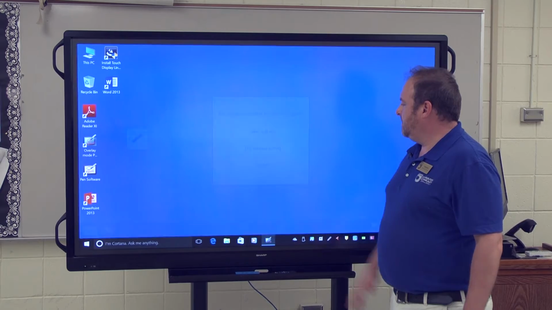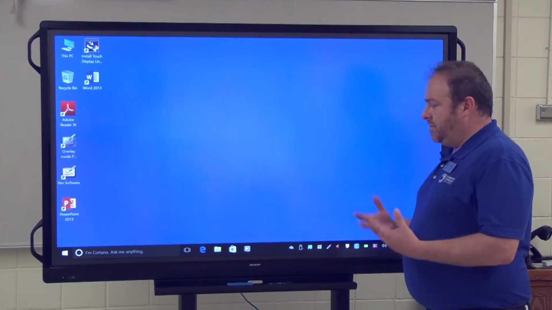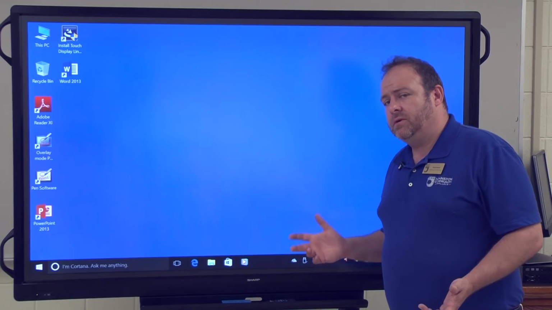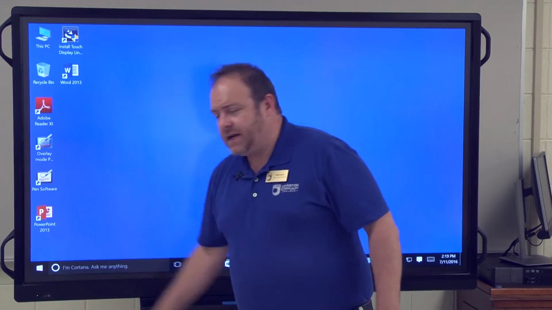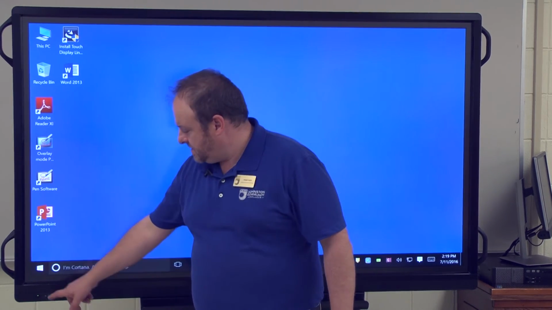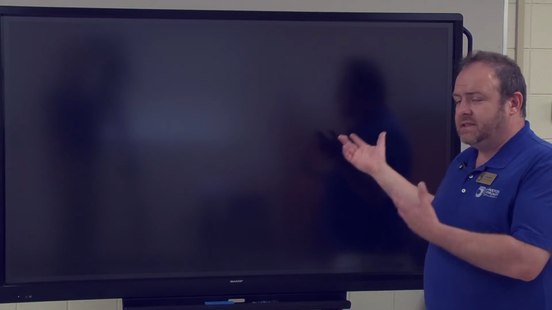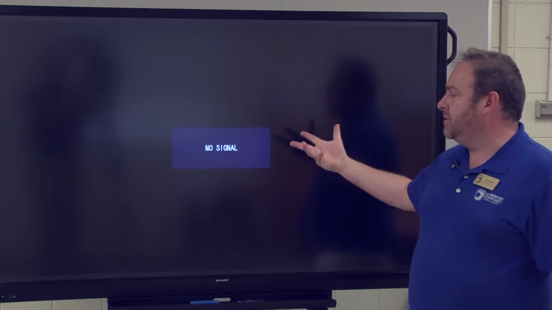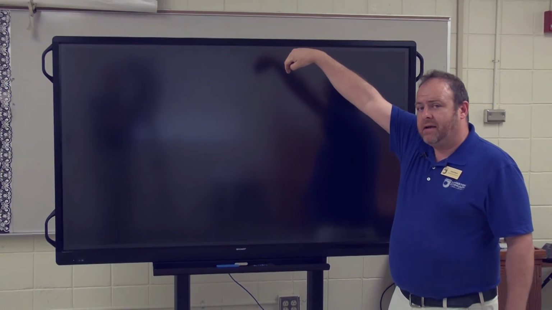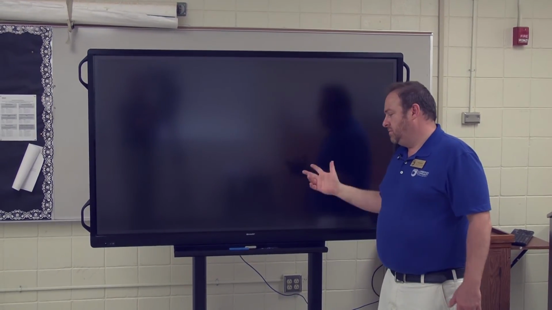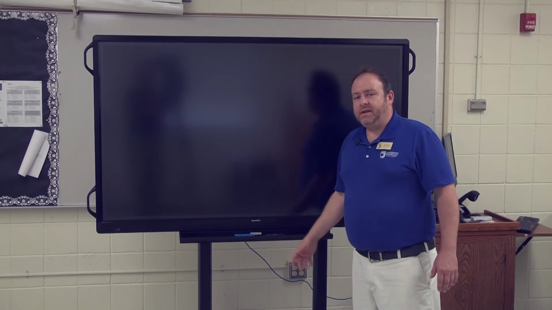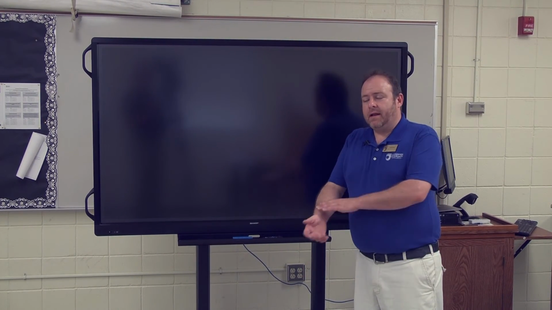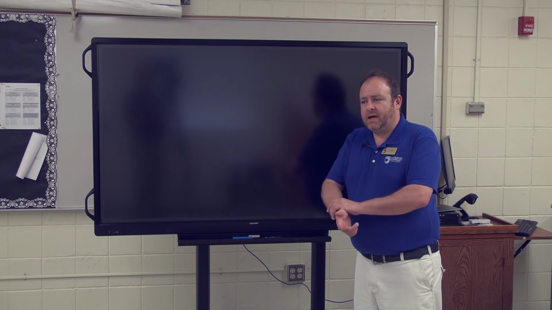I close everything, exit without saving, and when I'm done when I want to shut down this board, I don't have to go to the icon here. I can hit the power button that I hit when I started using the board in the first place. I can hit that button right there, and it'll start shutting down. And it's essentially shutting down right now. And you'll see the blue messages up there saying no signal. The computer is actually mounted on the back of this, and that's still shutting down while we're ending this training. And this is just a basic overview of the Sharp Interactive Display.